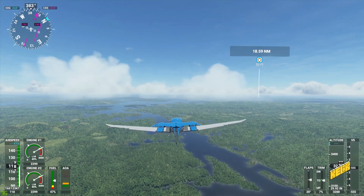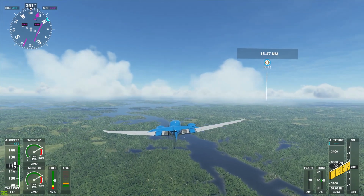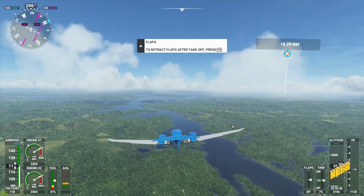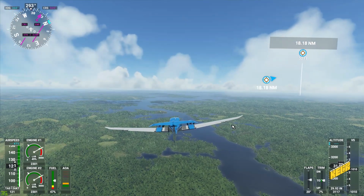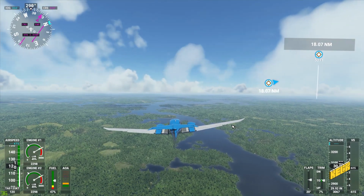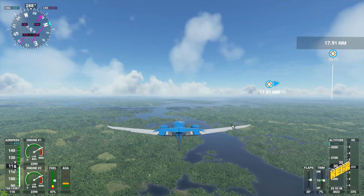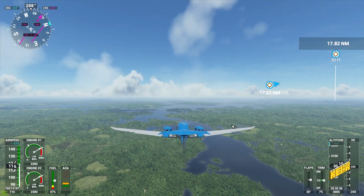So we are reaching the lake system. All of this, because there are so many inlets and stuff, doesn't seem like it is constructed. I'm pretty sure either a canal system was dug out just to connect the lakes together, although that might not be the case. I think this is the actual lake. Interesting fact about this lake is that, if I'm not mistaken, this is a freshwater lake and it's filled by rain.